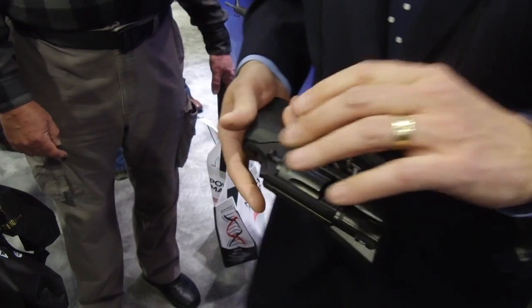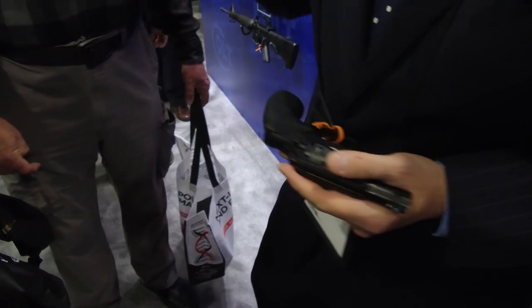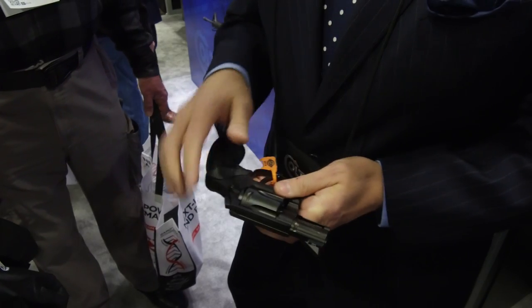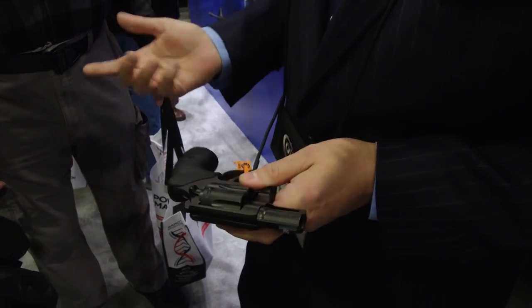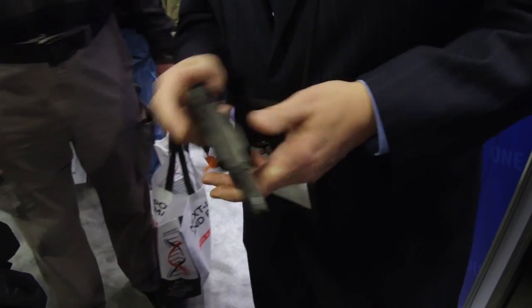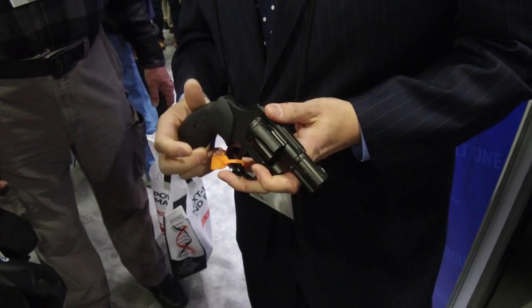With this particular product, we put a DLC coating on it, very similar to what we use on the Marine Corps pistol in our combat unit. It's a very resilient process. We have over 6,000 trigger pulls on this, and you can notice even from this show, there's not a wear mark on that cylinder. This gun has an MSRP of $899, and we're very, very excited to bring it to the marketplace.